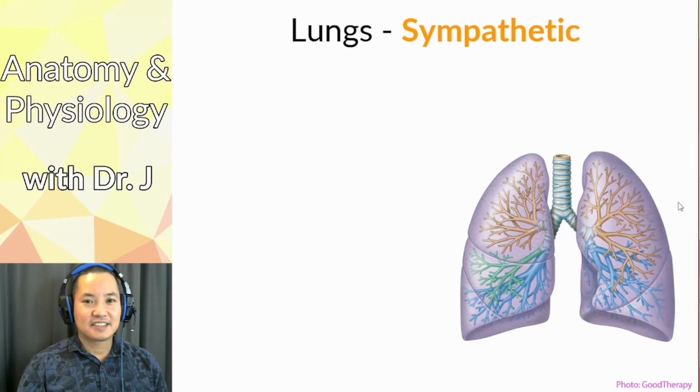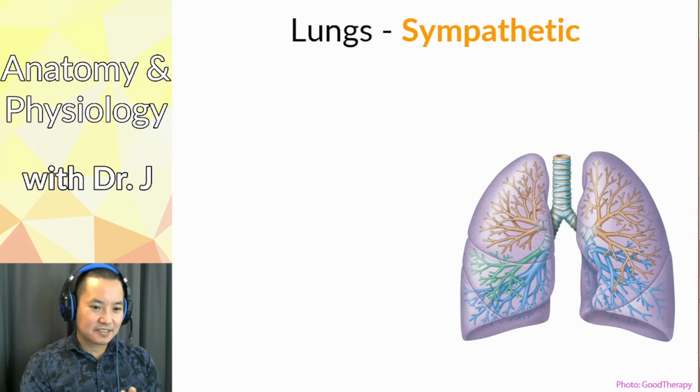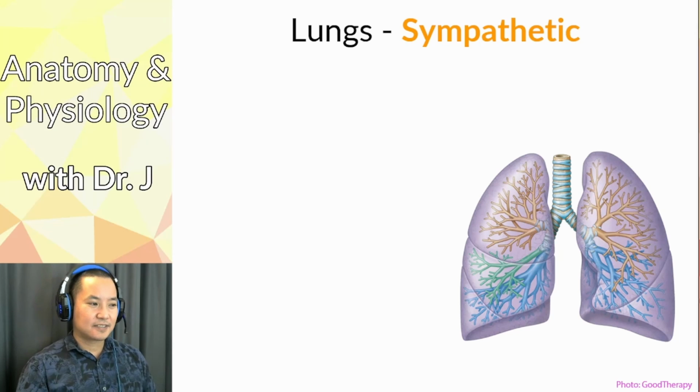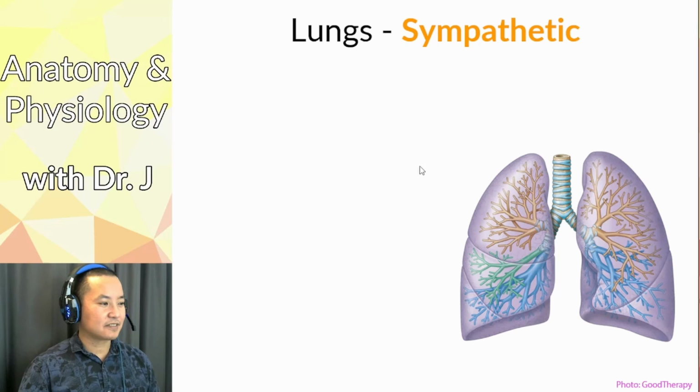Now the lungs, sympathetic activity. During exercise, my classic example for sympathetic activation, do you want more air being delivered to your lungs, or do you want less air being delivered to and from your lungs? Well, your muscles are working overtime. You want to fuel them with a lot of oxygen so they're more efficient at generating ATP and energy. So you want more oxygen delivery. So what you're going to do is make it easier for oxygen to get inside your lungs.